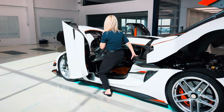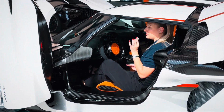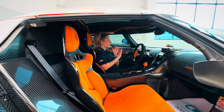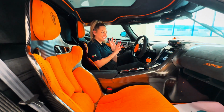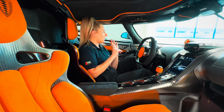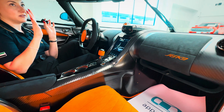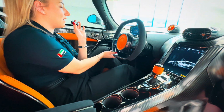Have to be very careful here, although the car is with us at the moment here at Approved Automotive, because we've just done full paint protection film on the car, and you can check out the video of that one as well. But come and join us inside. Oh, well, absolutely honoured to be sitting in a car like this. And can we describe it as a car, or can we describe it as some kind of other planet space shuttle? It's absolutely insane. Just look at the masterpiece that this is. There's carbon, of course, everywhere, and everything is just so absolutely sleek.